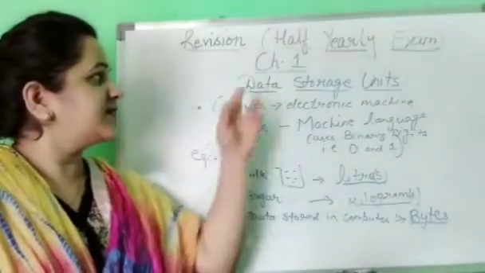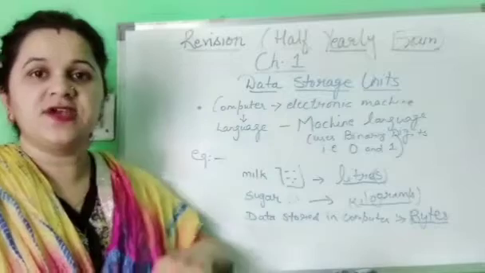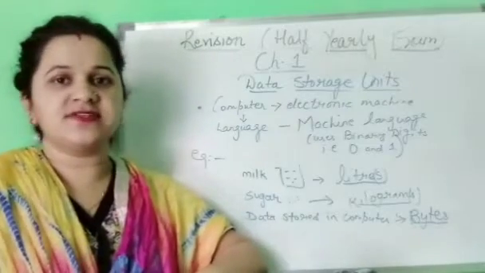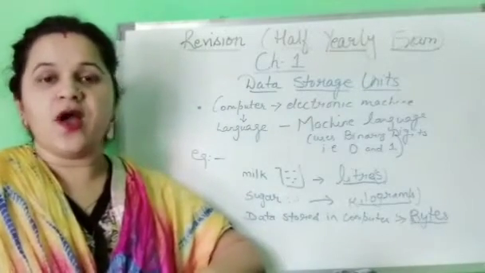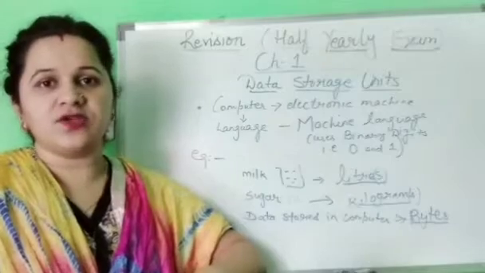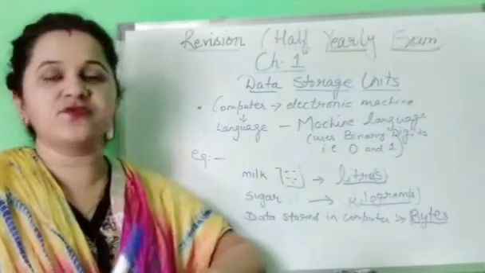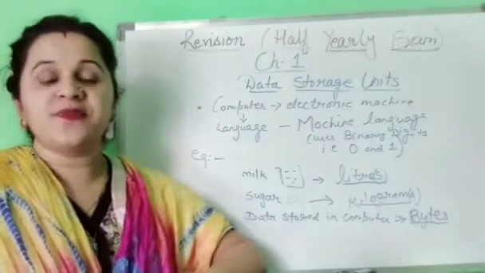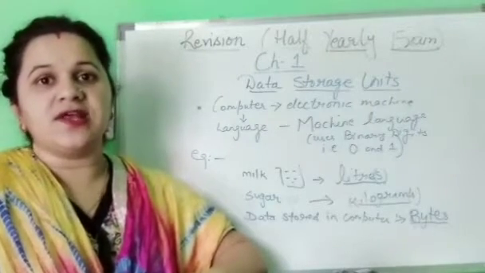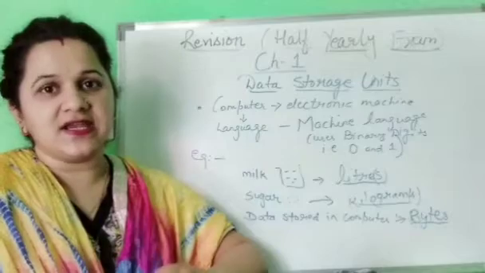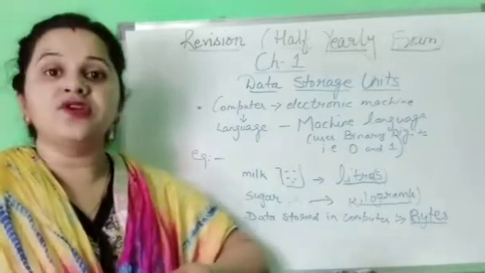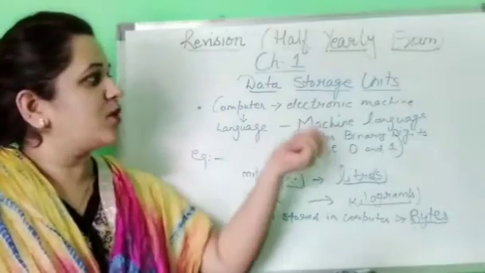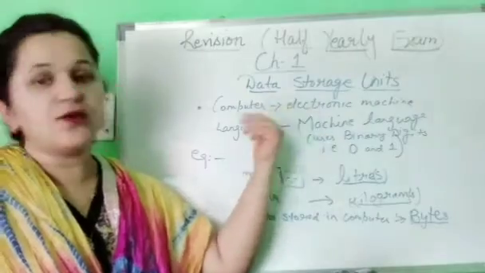The next topic is data storage units. Now children, as you all know, a computer is an electronic machine. So a machine does not understand the languages we speak, like Hindi and English. Whatever character we insert with the help of the keyboard is converted into machine language, because a computer can understand only machine language.